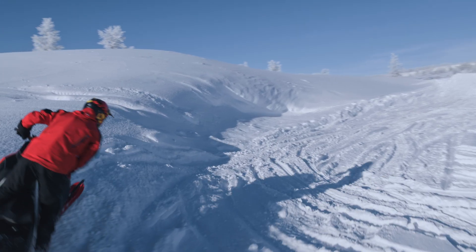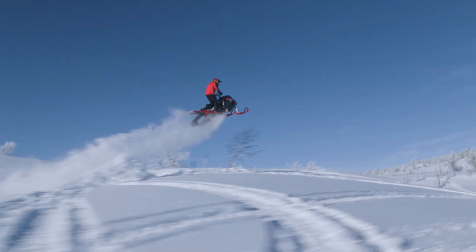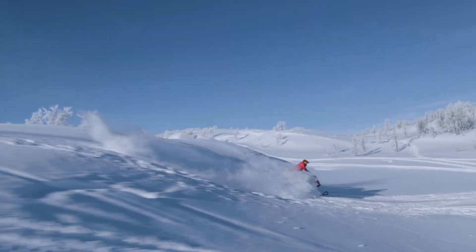Why am I doing this? It's because I want the nose to go from the higher position in the jump and slowly go down before I land. In the air I am controlling the snowmobile using the track — it has mass to it rotating, and this is my tool to adjust the sled.